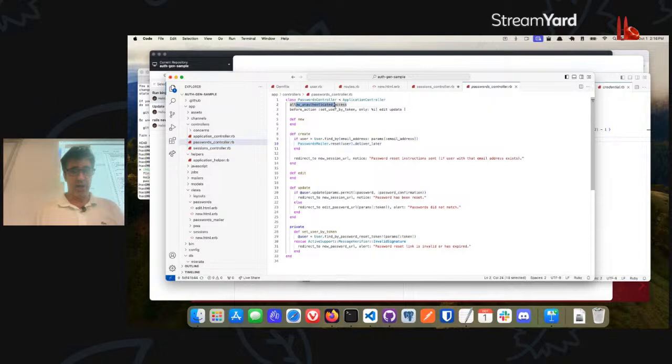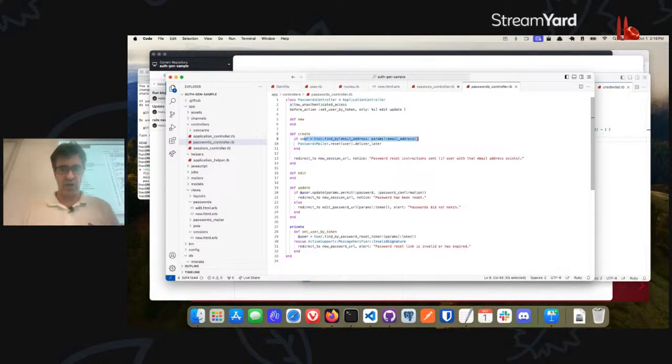Passwords allow unauthorized access, and then there's a set token here. So this is part of the authentication concern, which we're going to see next. But in the password reset, because the reset is done by email, is also public. You can go in there. If someone tries to reset your password, you're going to get an email. And then basically the create does that.